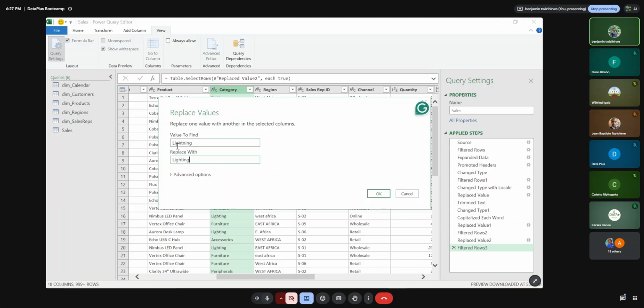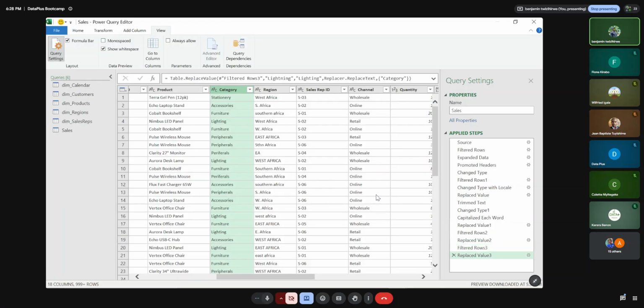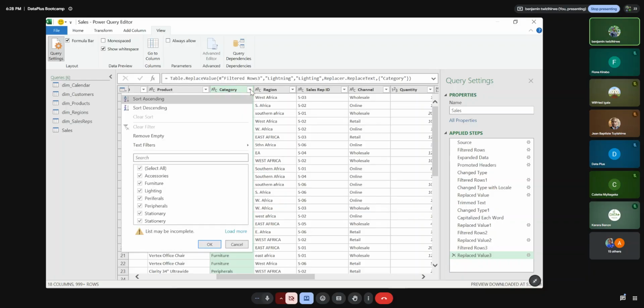So we change lightning into lighting, and then we hit OK. So guys, I hope we are moving together. If you get stuck, just stop me and then we address your issue. Don't worry, the trainer gives us the time we want.